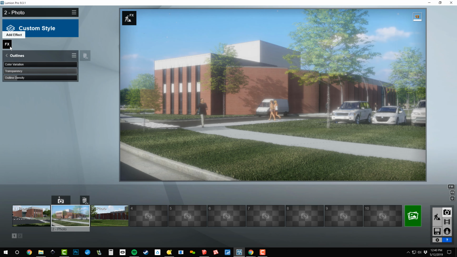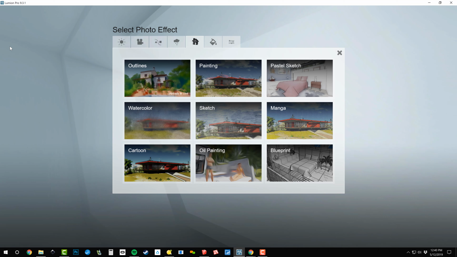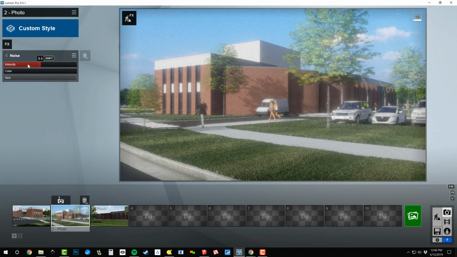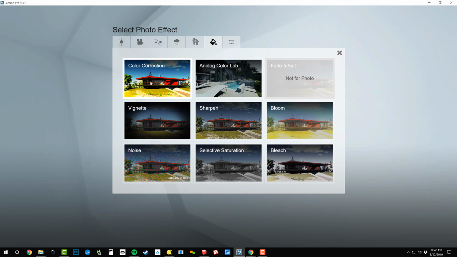All right. Next, let's go add another effect, and we've done our outlines. We are good on this page, and we're nearing the end. On to colors. Now, I've gotten pushback on noise as well. I personally like it, so I'm going to add it, and I'm going to bring my intensity way down, just to the point where I can barely see the noise. All right, that's way too much. I'm going to bring it down to a point where it's barely on, and I think that's a good look. All right, and then I'll go to add an effect, and let's add color correction.